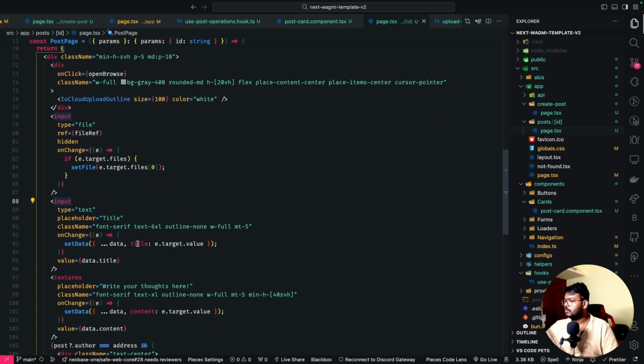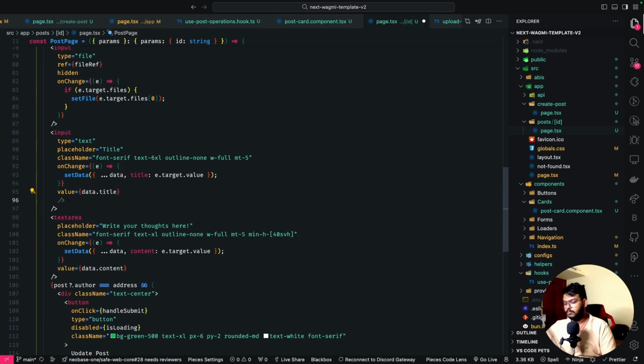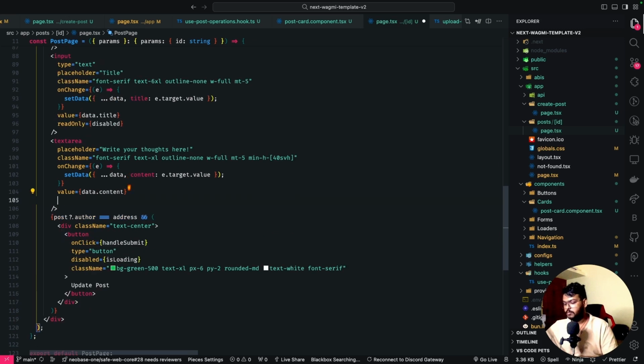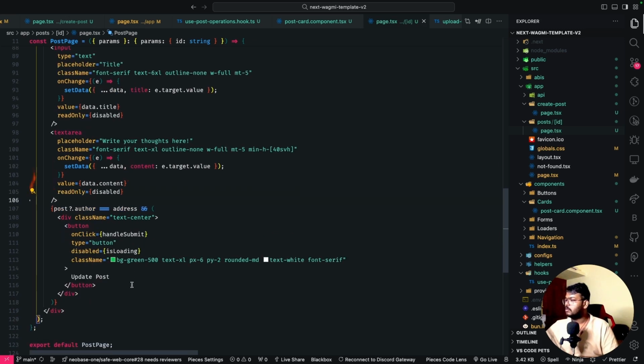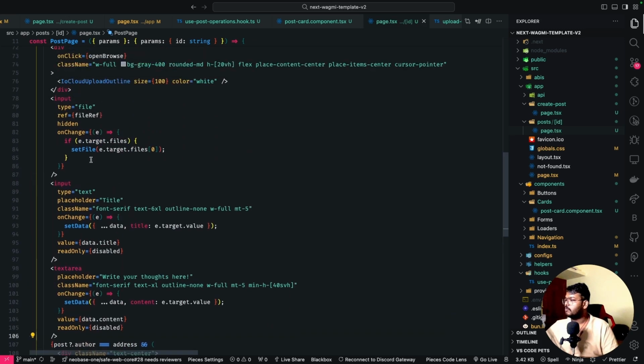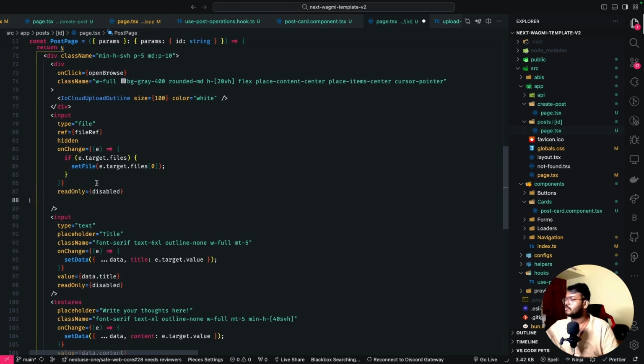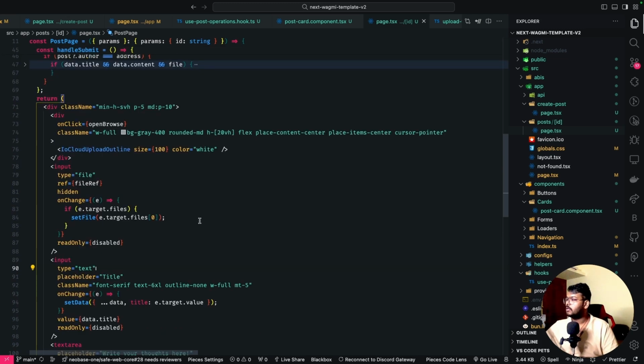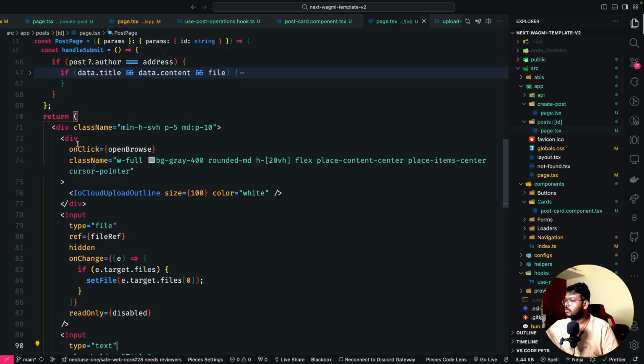So in the input fields, read only is going to be this thing. Need to copy the steps. That's all, and with this thing also, like that.